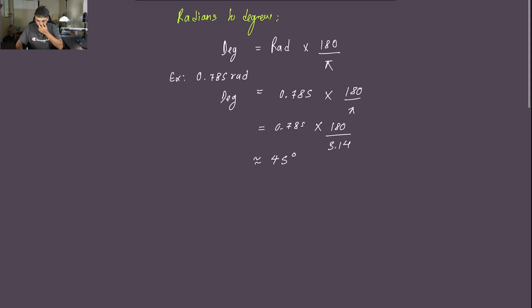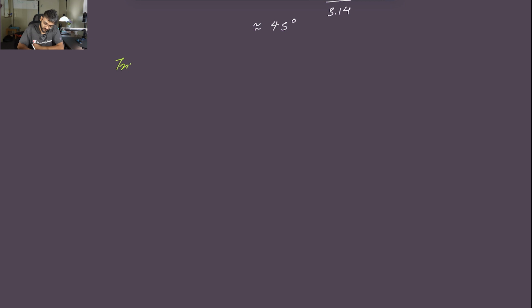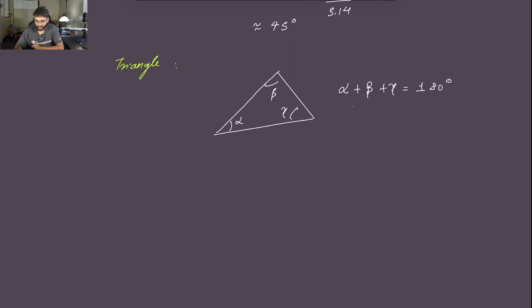On to the second topic, triangles. Now a triangle is a shape that looks like this. It has three sides, and the angles, let's say alpha, beta, and gamma, follow this rule: alpha plus beta plus gamma is equal to 180 degrees. Now you will be using this property a lot. What you will be doing is, you will probably know two angles out of the three angles, and you will need to figure out the third one. So you write down this equation where the sum of all the interior angles is equal to 180 degrees, and that is how you figure out the unknown angle.